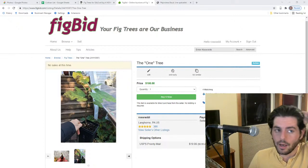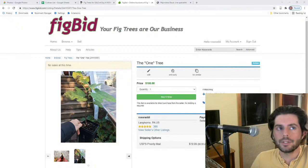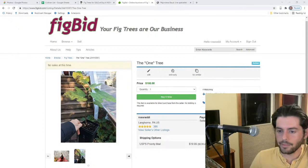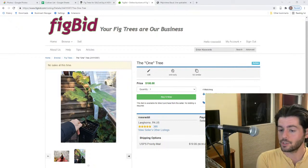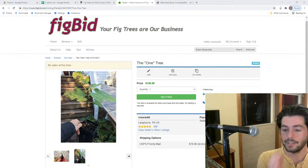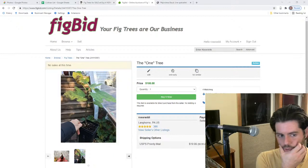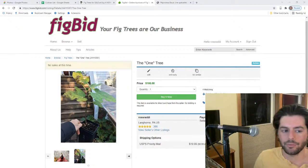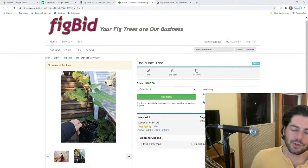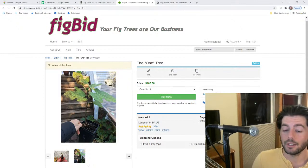I'm finding that if I had done some limb bending instead of chopping them back to 6 to 12 inches, I would have much more success with these in-ground Celeste trees that I have. Or if I kept them in pots and compared them in pots to each other, I probably would have some sort of better idea at this point which one I'm really liking more than the other. Same thing with the Pastelliere strains. They're kind of struggling from being cut back, and even where I've planted some of them, it just doesn't get enough light, and they're not setting the fruit buds. So this trial is going to have to continue for many years.